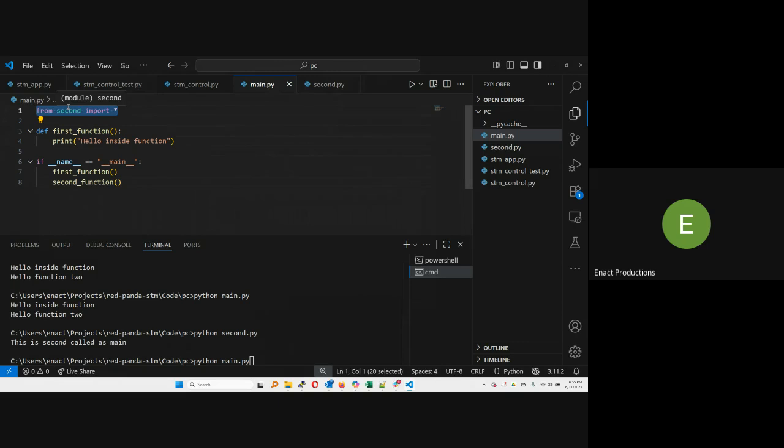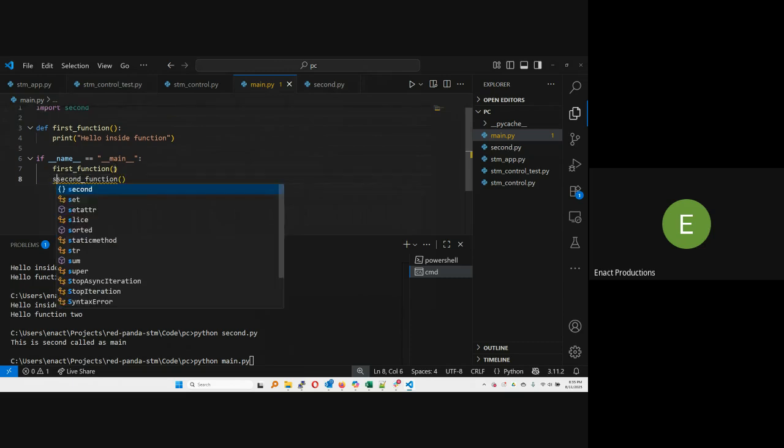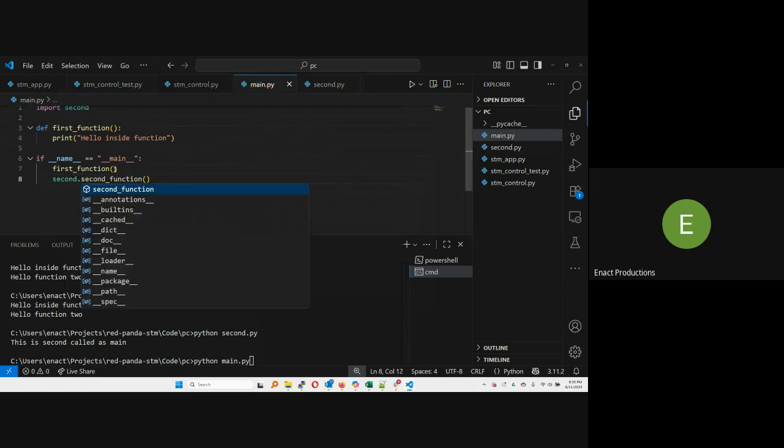Another way of doing this import, you might just see import second. So now I'm not saying with the wildcard star, I'm just saying import second. You'll notice that the IDE makes this squiggly, which is a hint that there's a syntax error, and you see second function is not defined. So in this syntax, what you need to do is call the name of the library and say dot.